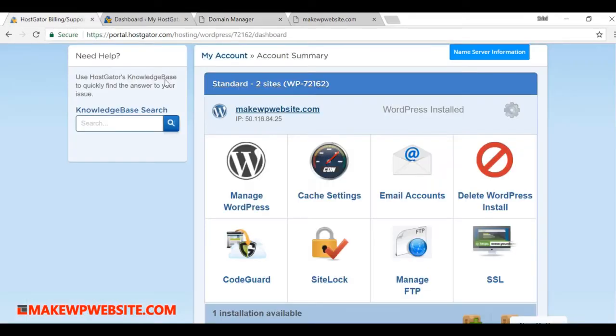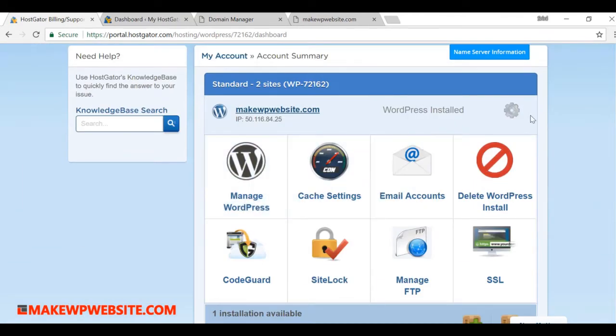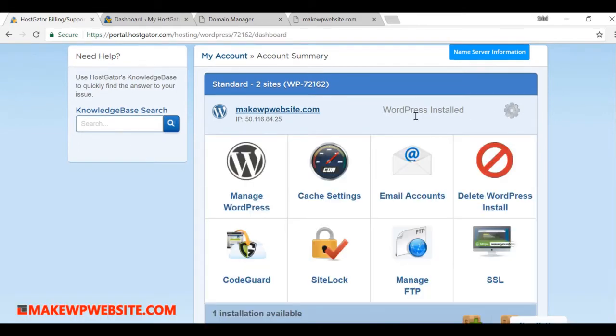The second check is you log in to the HostGator customer portal and you have selected your hosting account. Okay, and then you have this gear icon. Just click on the gear icon on the domain name that you want to configure, and you don't have to install WordPress. Okay, so whenever you create a domain, it's pre-installed with WordPress. Means whenever we purchase this site and when we have entered the domain name, it has pre-installed WordPress for us. However, we can start to configure it.